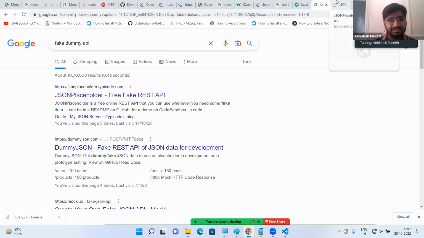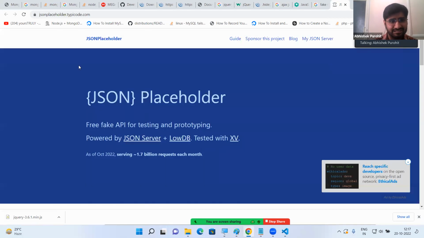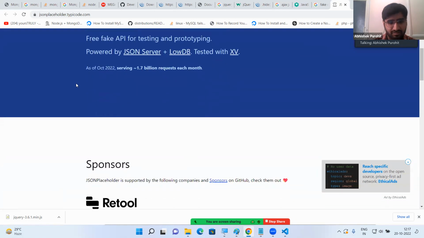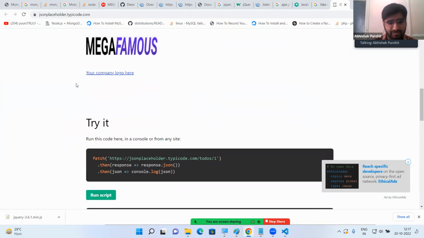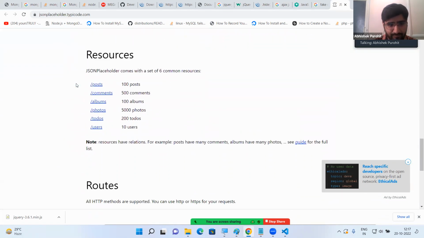I have this website, which is JSON Placeholder. On this website, you are able to find multiple fake APIs. Let's say I'm using this users API. This /users is the dummy API developed by the JSON Placeholder website, which will respond with dummy users data.